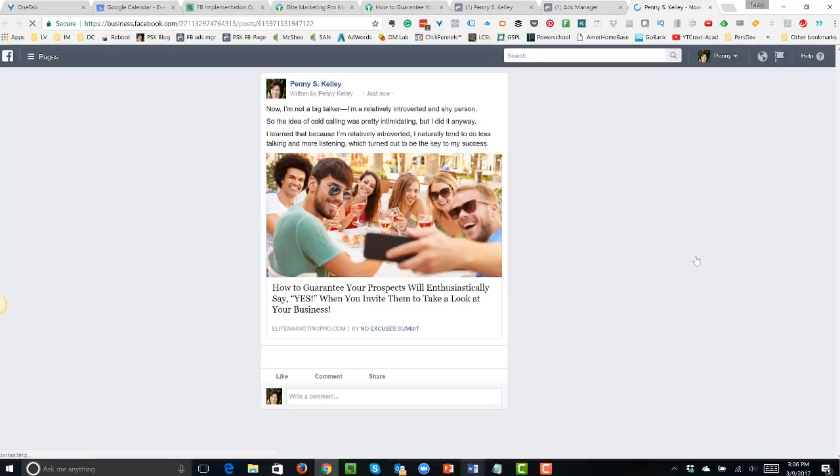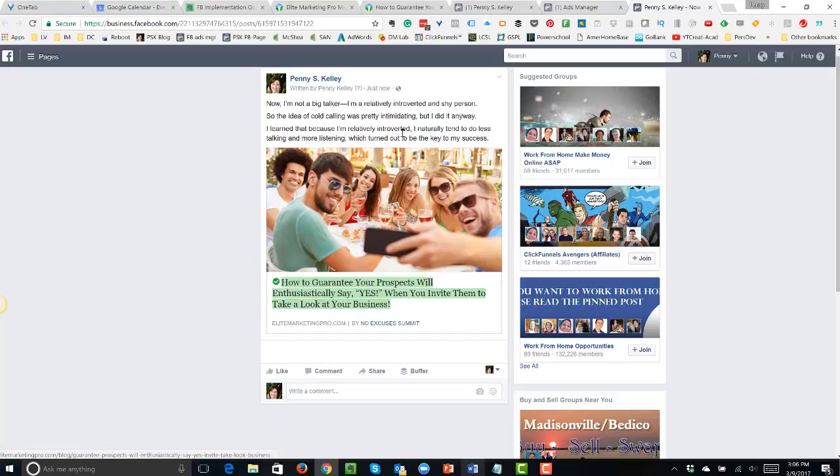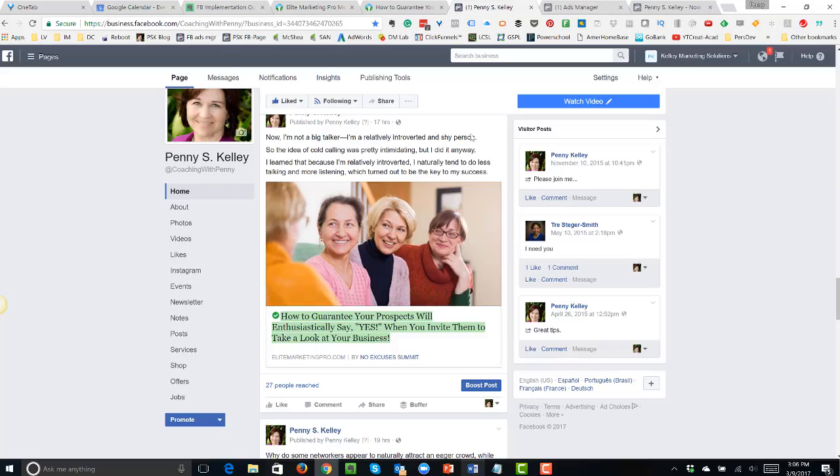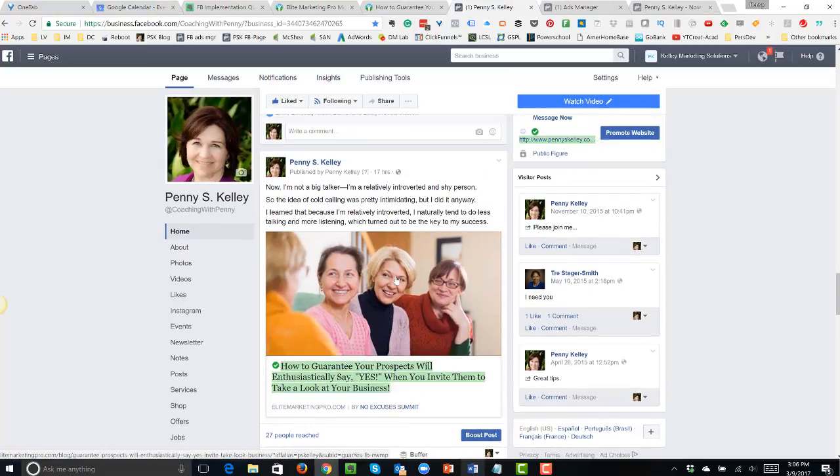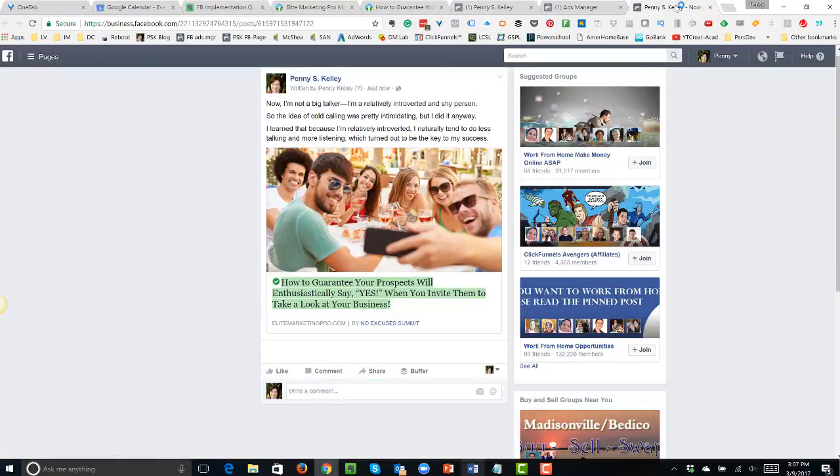And when we click to see this post, this post has a totally different look and feel from this one. And they're exactly the same post going to exactly the same blog post, but that is how you can use your images to help you target different segments of the market if you like, or to help you target your segment of the market. So if you're targeting stay-at-home moms or moms that have teenage kids or older kids, a picture like this might work great for you. If you're targeting young parents or young singles who are looking to, you know, grow their business, things like that, then this might actually be a better picture for you to use. So it just depends on what audience you're trying to target and what you want to do with it.